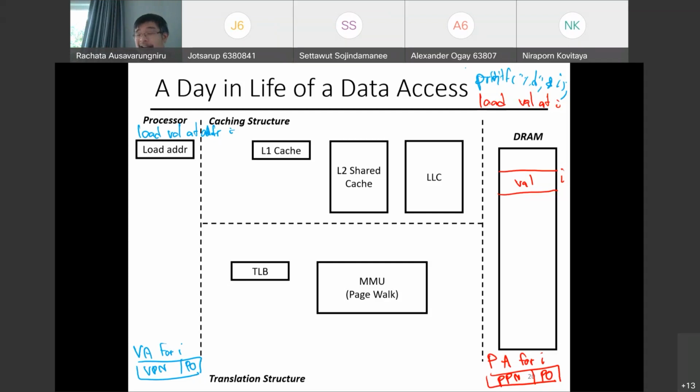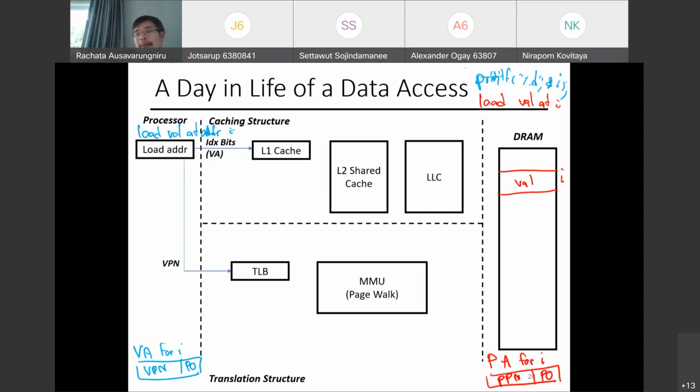I have the virtual address. What do we use for the index bit? You use the virtual address for the index bit. So you take the index bits from the virtual address and go to the L1 cache. Can I also go to the TLB to get my physical address? Can I also do that at the same time? Yes, so you would also go to the TLB.